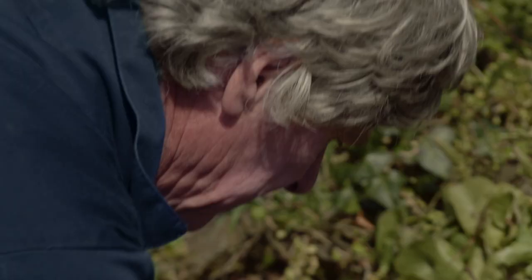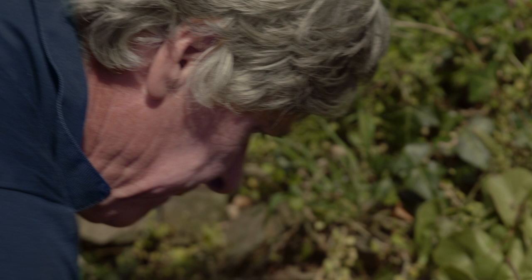And today we're going to do some training, learning how to repair stone-faced hedges. So this is similar to dry stone walling in some respects, but different in others. So the first thing you need to do, expose the stones so that you can see what needs to be repaired and what doesn't.